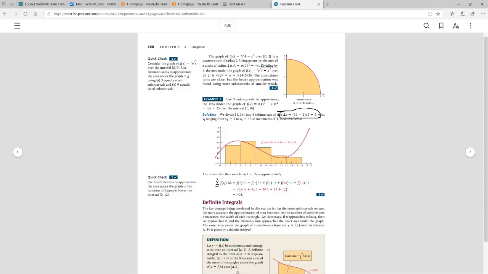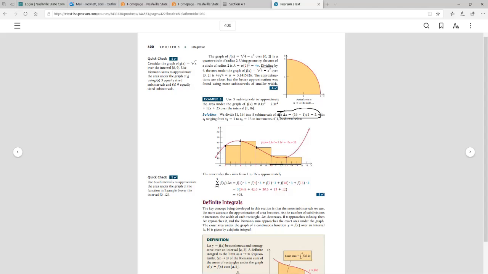So notice that for the first rectangle, we would go from x is 1 to 4. Then if you add 3 to 4, you get 7, plus 3 is 10, and then 13, and finally 16. This allows us to divide this into 5 rectangles. And what they chose to do in this problem, they chose to use left points again. That means the left points are touching the graph here, here, here, here, and here.